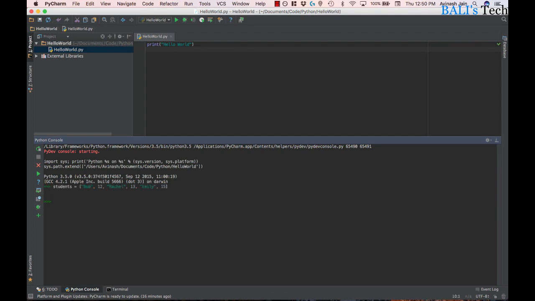Okay? This works, right? We're storing every student's name and age one after the other, but it's not effective. If I want to find out what Rachel's age is, I first have to find out where Rachel is in the list and then find the value next to it. That's not effective, that's not efficient. We shouldn't be using a list data structure in this scenario. That's where dictionaries come in.